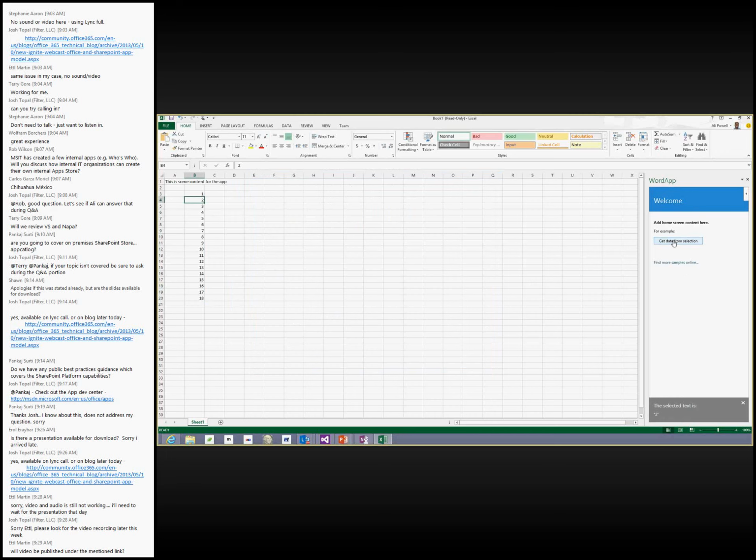So what we've just shown and just briefly demonstrated is the application itself is hosted on a web application server. The app manifest was made available such that it was able to light up within Excel to load which web app, the starting entry point for accessing that web app. And once it got activated, it could interact with this document from my web app in the standard way that we're accustomed to interacting with content made available from applications that are hosted within Office documents. Go ahead and close that.